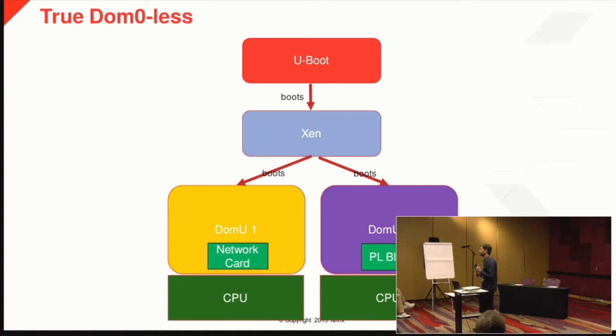So the benefits of this design are many, because without DOM0, you have no DOM0 to safety certify. That's easy. Now you only have Xen. And without DOM0, you don't have to rebuild the tools. So with this scenario, you can just take Xen from Xen.kit, build it the same way as you build the Linux kernel, so with just a cross-compiler, and that's it. And you get the binary, and it works. So no Yocto, no meta virtualization, no building of user space components at all.